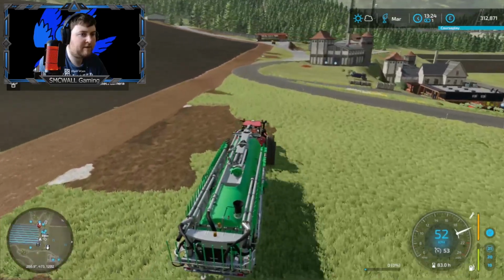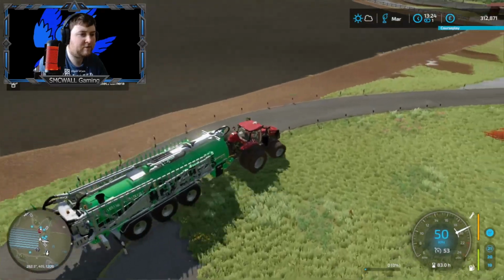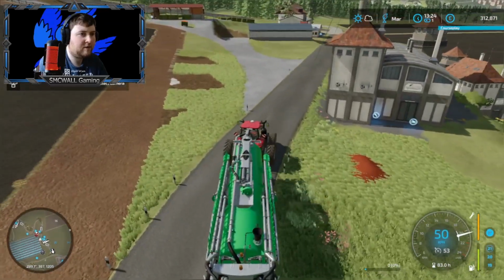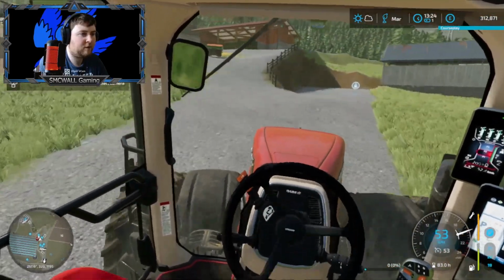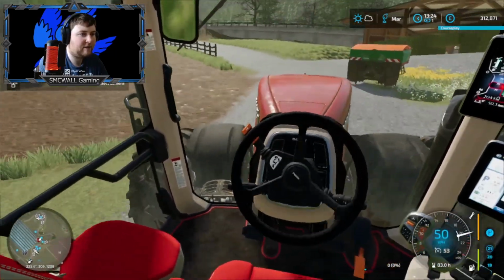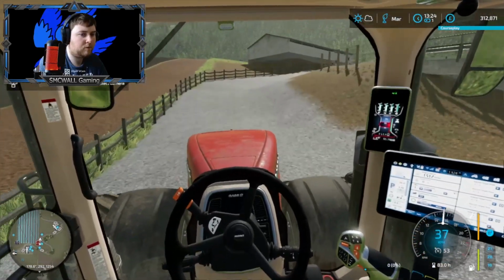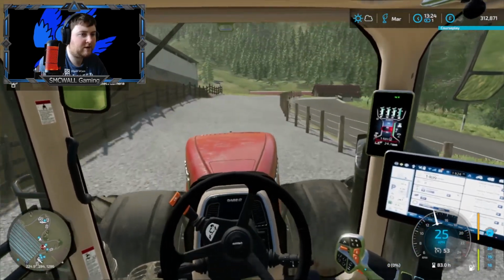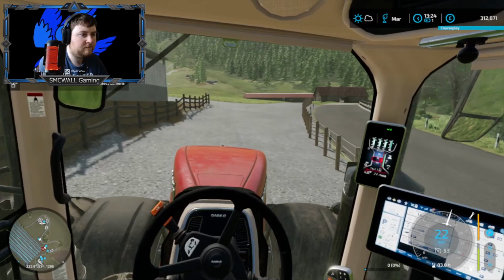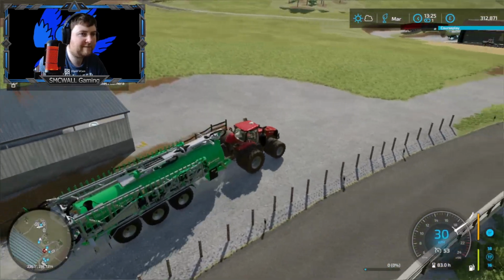So we'll go up here and fill it anyway. Although that just takes PTO, so we could use the lorry to take this around. He's saved a bit of time. I wonder if... No, well, you can't do path with a lorry, that's the only issue. Oh, struggling. Struggling even on an empty tank, so I wonder how it'll do. We might have went too big. See, this would be good for our flat.